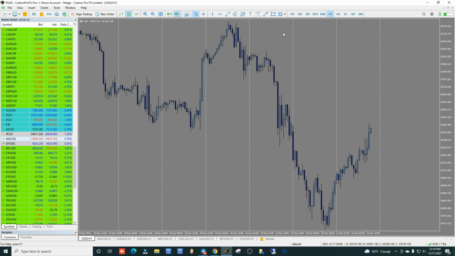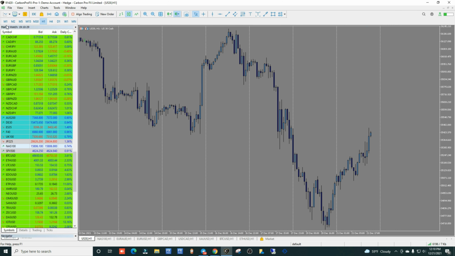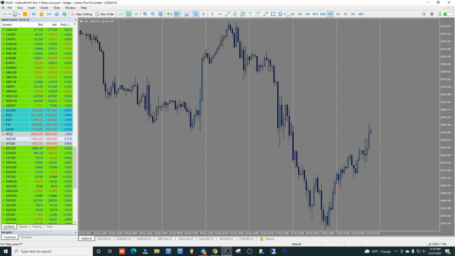All right. Then you want to make sure your pairs are on the hour time frame. If for some reason your toolbar up here does not have the time frame, simply right click somewhere and click time frames. It'll show up right there. You can actually move it too. You can put it over here if you want, or by clicking on these dots you can drag and move it. All right, so we want to make sure it's on the hour. So we want to open up each pair on the hour.